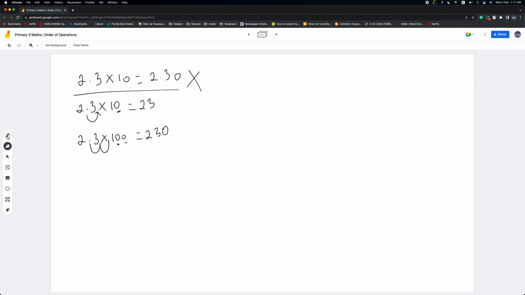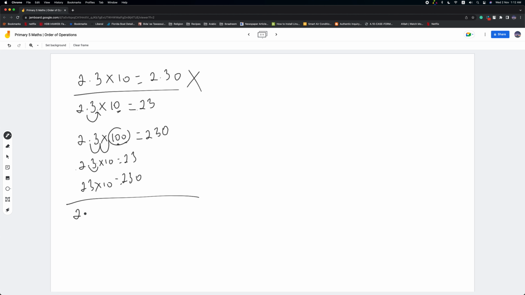Let's say you are confused, because a lot of students, they're going to get confused. They're not sure what number they're going to put here. They just put 23 sometimes. So what you can do is you can multiply this by 10 and by 10 again. Okay, if you are confused. So you do 2.3 times 10 first, which gives you 23, because you just need to shift once. Okay, and then you times 10 again. Alright, so 23 times another 10. We did this before. You just need to add a 0 because there's no decimal to work with.